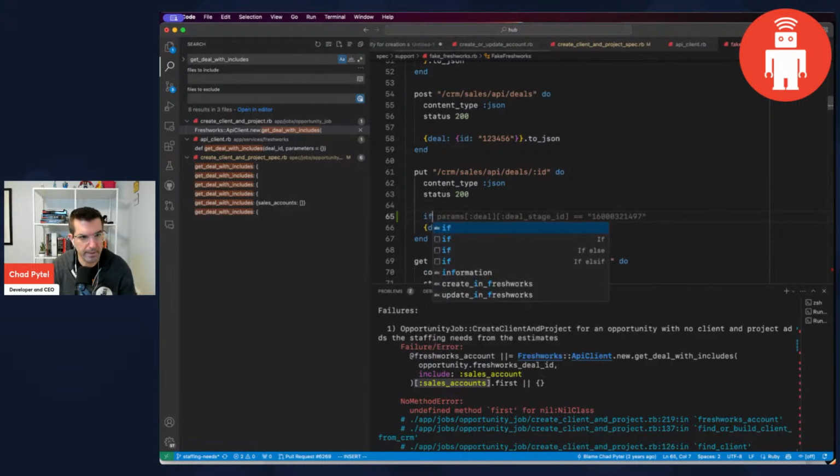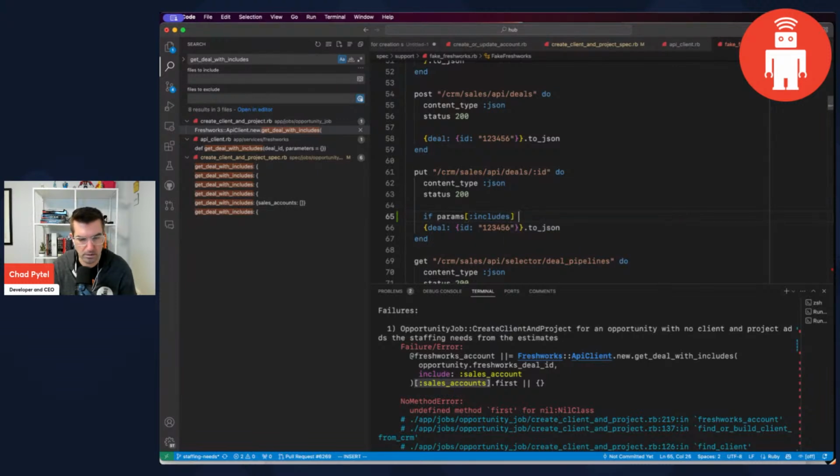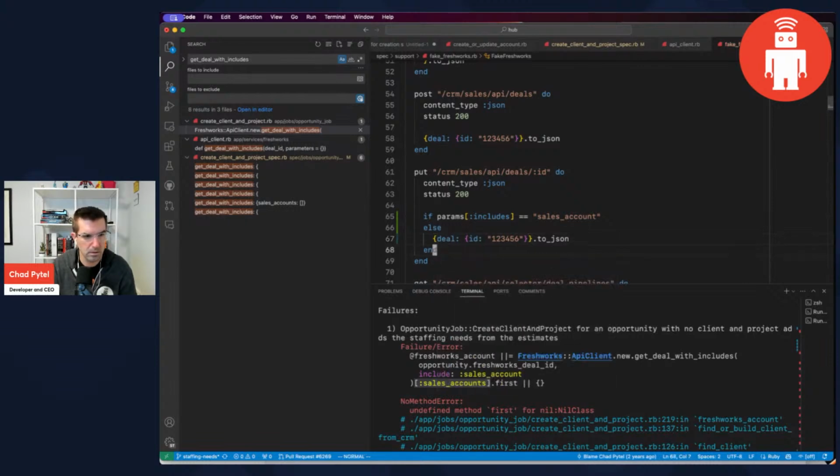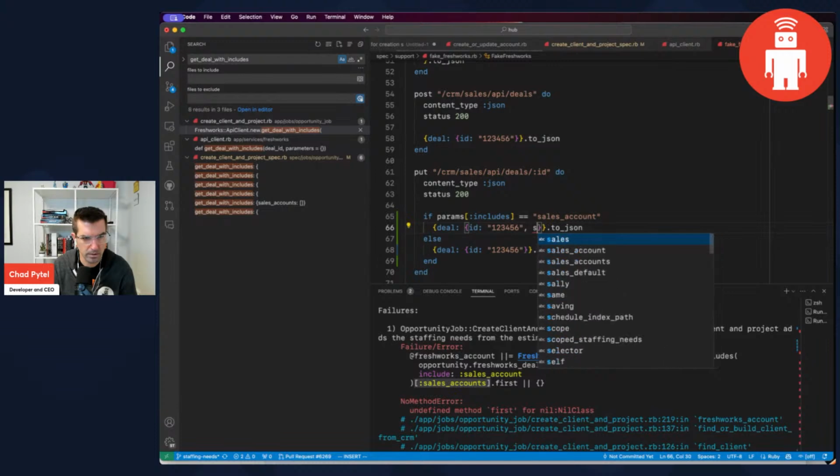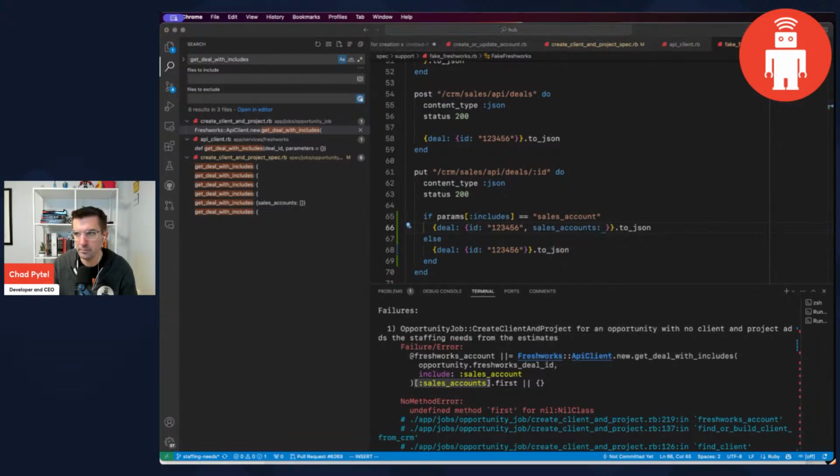So the simplest way we can make that pass is if params includes, and then when that's the case, then the API is going to return sales accounts with that.